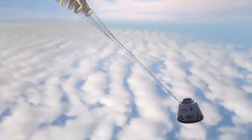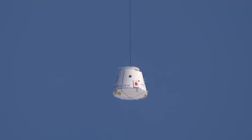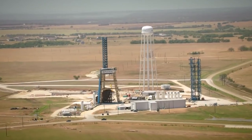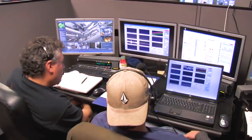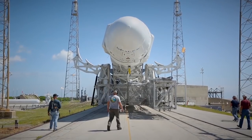Once the Dragon has passed through the re-entry stage and begun to slow down in the thicker parts of the atmosphere, the chutes are deployed and bring the spacecraft down for a soft landing in the ocean. In 2010, we saw a test article version of Dragon undergoing parachute testing using a Skycrane helicopter. At this point, SpaceX had spent four years working on the Dragon, and with help from NASA had tested everything they could on the ground and in small-scale tests. So on December 8th, 2010, just months after their final parachute test, it was time for Dragon to fly its first mission to orbit the Earth.